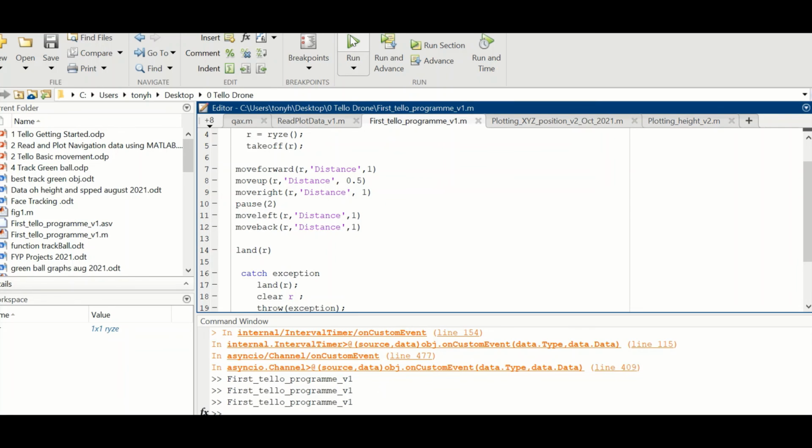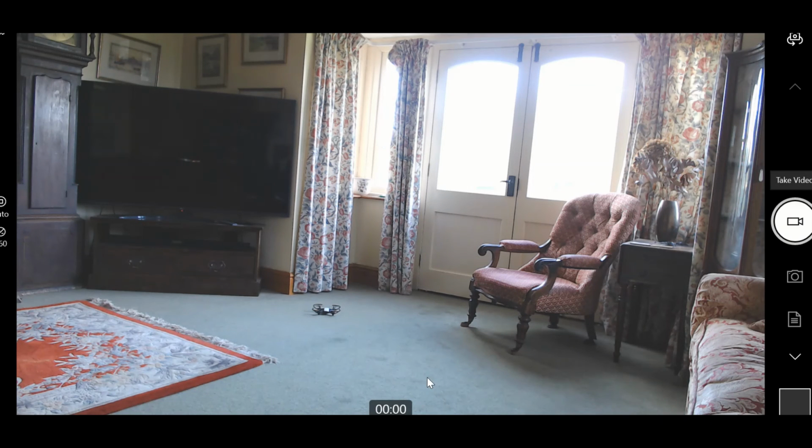But then when it's run the program again, let's see where it ends up this time, shall we? So you can see it's not totally repeatable. It goes forward a meter, and you go up now. Next you go to the left. Stop. Next you go to the right. Then you go down, and you go back now to where it started from. Probably land. You see it's losing about half a metre, or maybe less, 20 or 30 centimetres each time it flies. But that gives you an idea now of how we could simply control the drone in MATLAB.